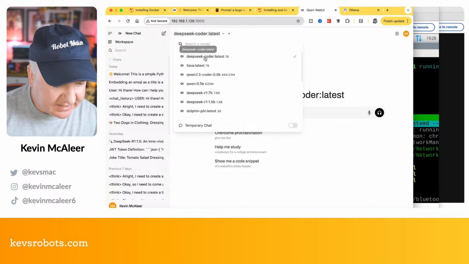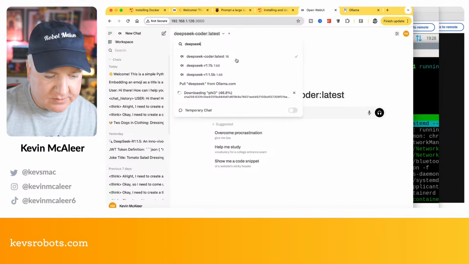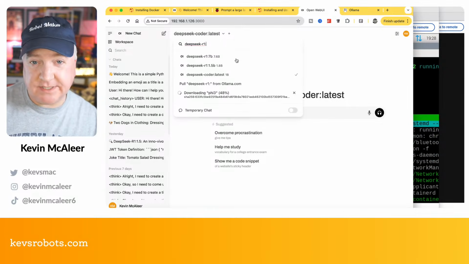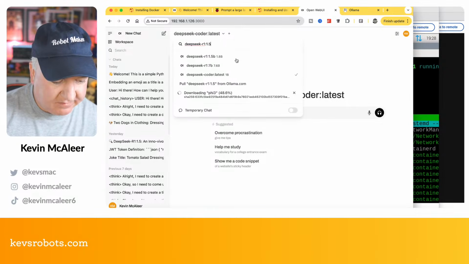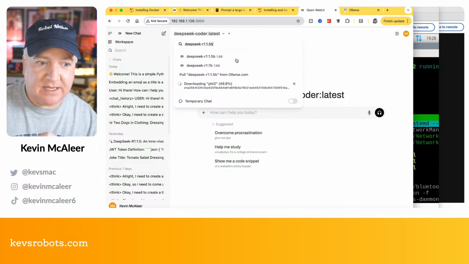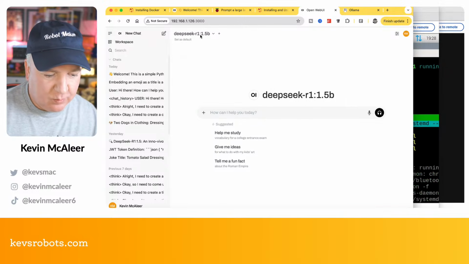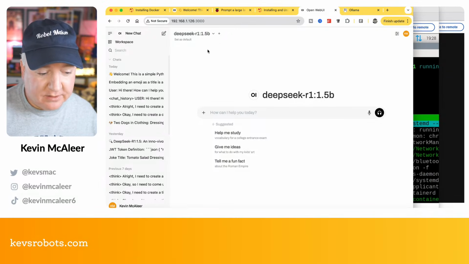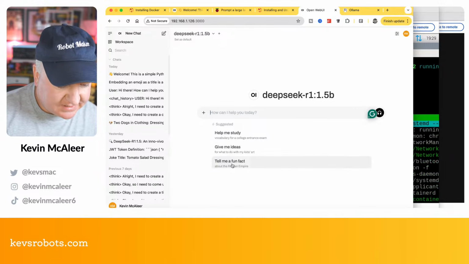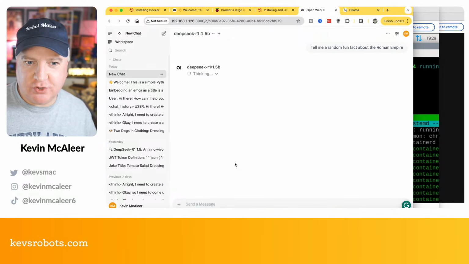All I needed to do to get DeepSeek was type in DeepSeek R1, which is the name of the model, and then a colon, and then the model size. If we wanted the 1.5 billion version, which is the one I would recommend you start on because it's the smallest DeepSeek model there is, you press return, and it will either download it, or if you've already downloaded it in Ollama, it will make that the default one you can use. So you can say, tell me a fun fact about the Roman Empire. We can hit return, and it'll start chugging its way through that.